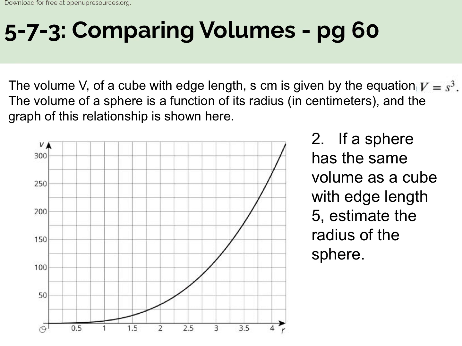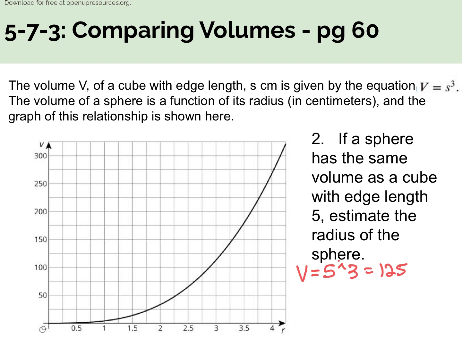If a sphere has the same volume as a cube with an edge length of 5, estimate the radius of the sphere. So this one's kind of working a little bit backwards. It's a little bit confusing, but we're going to work backwards on this. First, we have to find the volume of a cube with a side length of 5. So that's 5 to the 3rd power, or 5 caret 3. So 5 times 5 times 5, or 5 caret 3 in your calculator, that's 125.